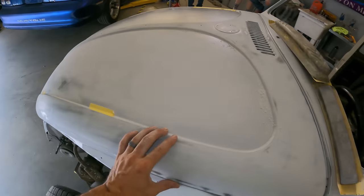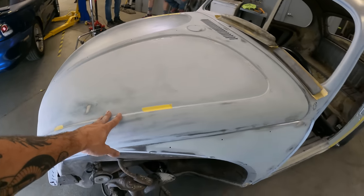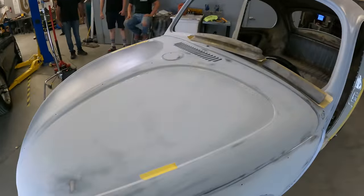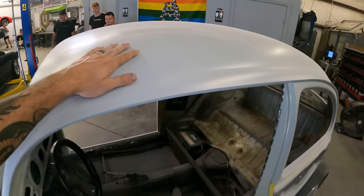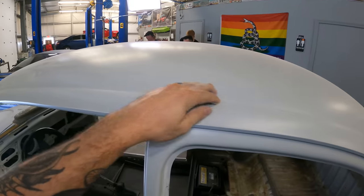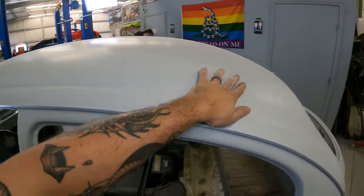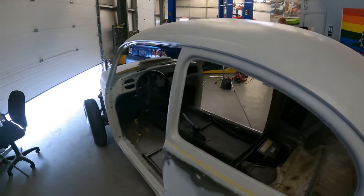So what Sarah did already was she went around and completely paint stripped this whole thing. She got it down to bare metal. Oh, and him. Not you, him. And they got this thing all stripped down to bare metal. And then she went ahead and just put two coats of epoxy primer on the whole thing. So it just had a real nice foundational layer for us to do all the body work over, some nice corrosion resistance and stuff under there.